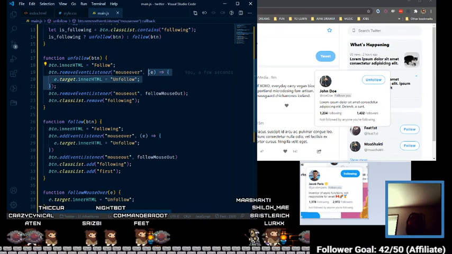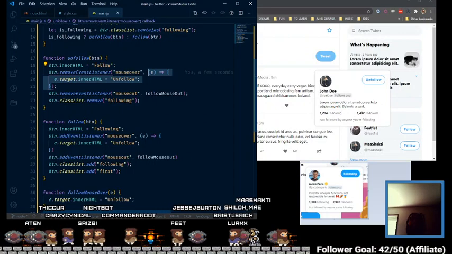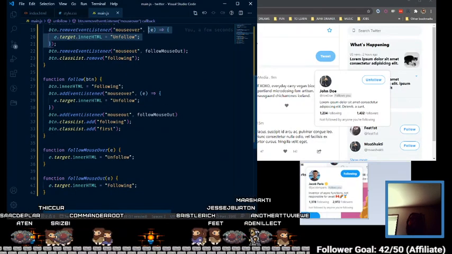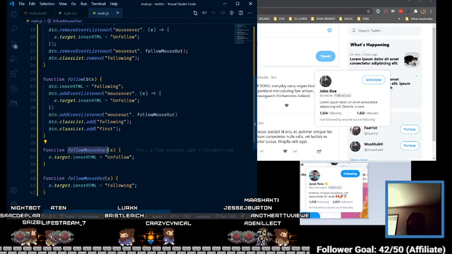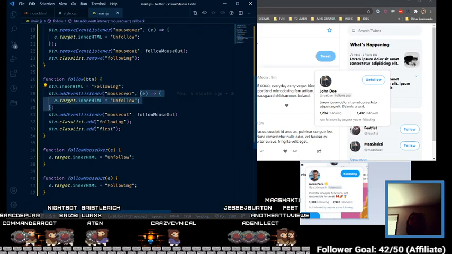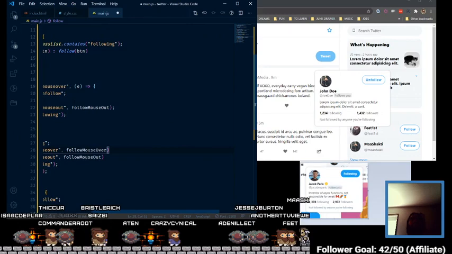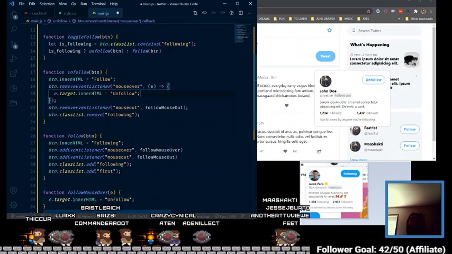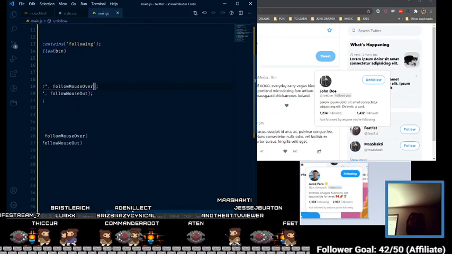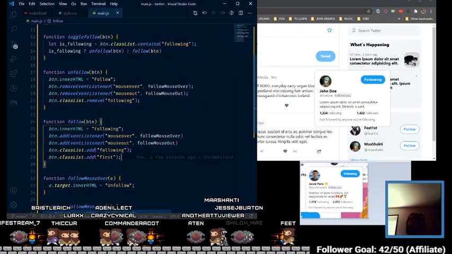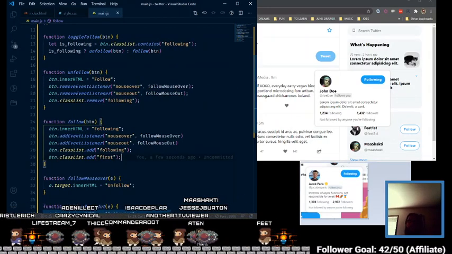I have to make a reference to the function. So in this case, I've created this following mouse over function, and instead of doing the arrow function, I pass just the function in. Does that make sense? That would be a case where I would not use an arrow function.